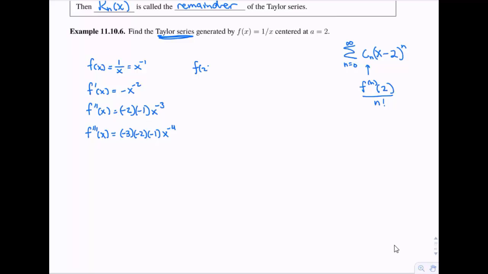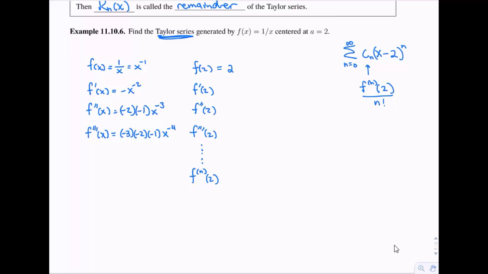This will give us a better idea of the pattern. So don't simplify. Okay, when I plug in 2, and again, I'll do this to the derivative, the second derivative, and the third derivative, and then eventually I want to expand on this to get the nth derivative of f at 2, right? I need some formula here that depends on n. So again, I'm getting a running start, trying to figure out what these things are going to look like, and then I'm going to generalize.